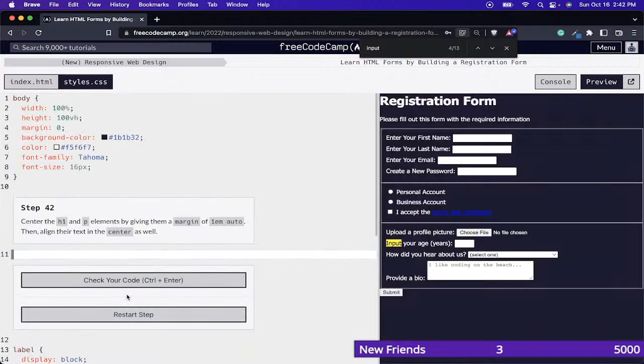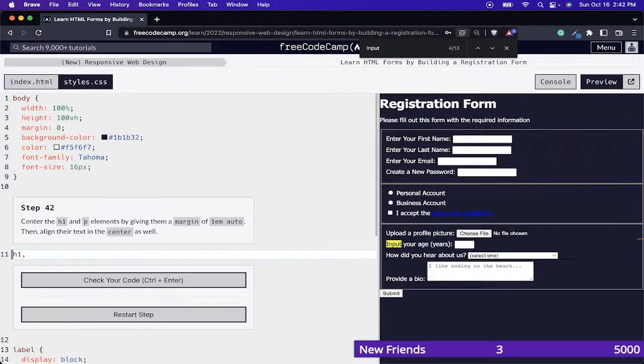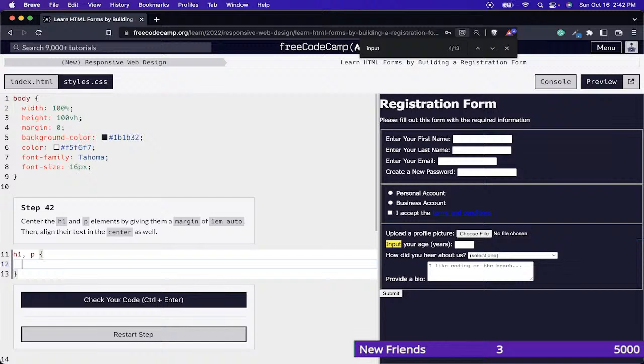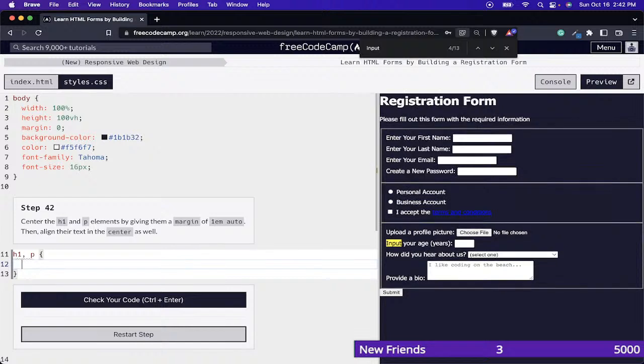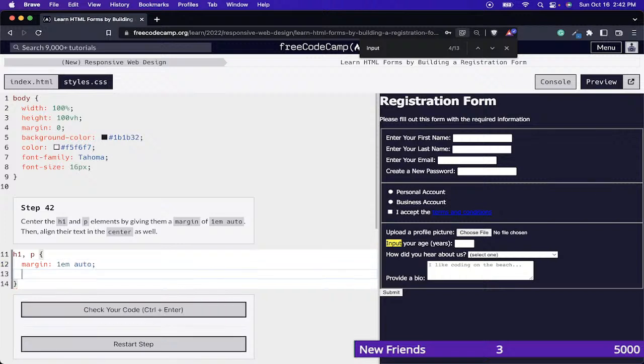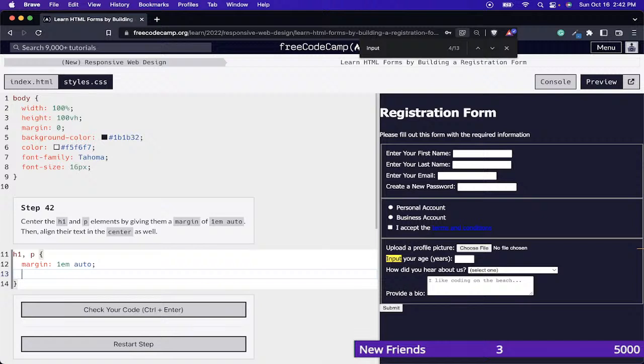Next one. 42 says center the H1 and P element by giving them a margin of 1em auto, then align their text in the center as well. So we know that we can select two elements at once by doing H1, comma, P. Now we have selected both those elements and will apply margin 1em auto and then align their text.